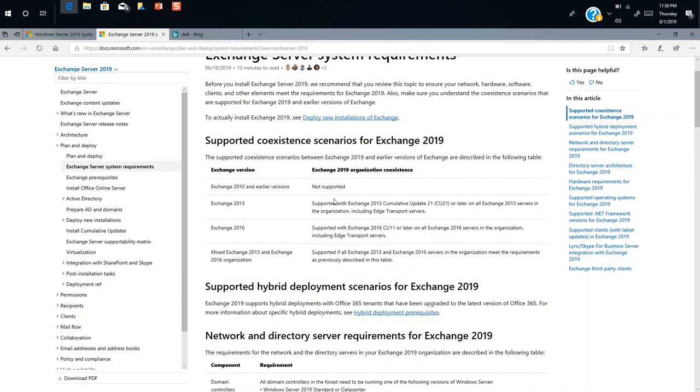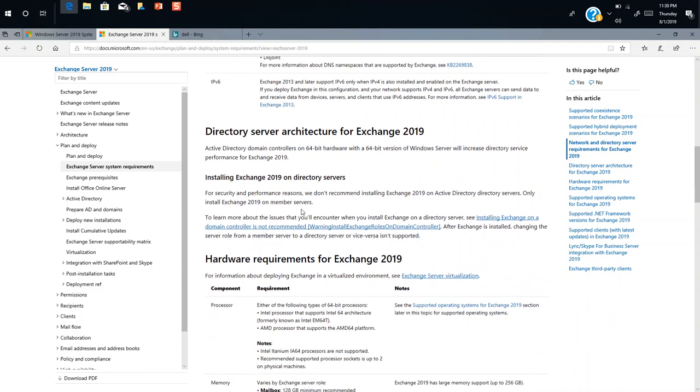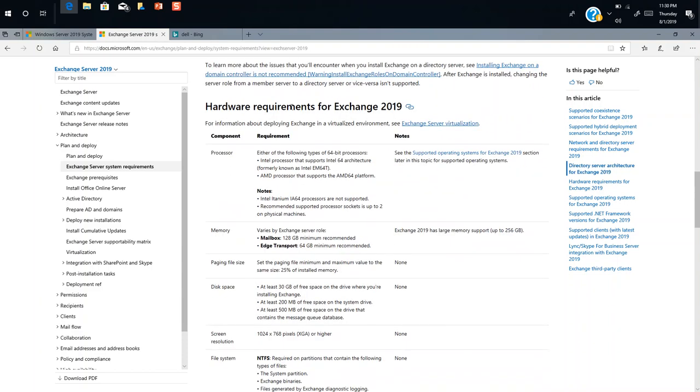And in here, when you click, you can simply see different requirements, which is hardware requirement. So processor is here, and then memory for mailbox, you need a minimum of 128 GB recommended. All right. So what are you doing now? You're no longer gonna use 2 GB. You will have to add this up, right? Because it is really important. 128 GB. So if I have like 100 users, I will go more than 128 GB because it's the minimum. I'll just double it if I can.